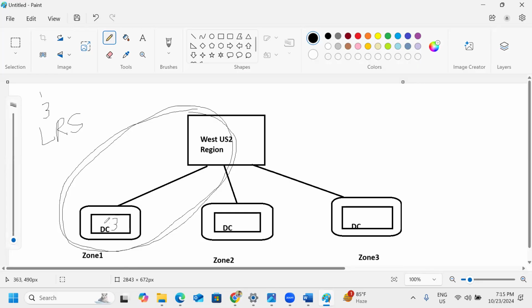One copy is going to be stored on the first floor, first rack. The second copy on the second floor, second rack. The third copy on the third floor, third rack, maybe. Okay. If something goes wrong with one rack, we still have two copies of data. If we lose two copies of data, we still have one copy. Due to some earthquakes or unexpected rains, if the entire data center goes down, we are going to lose our data.